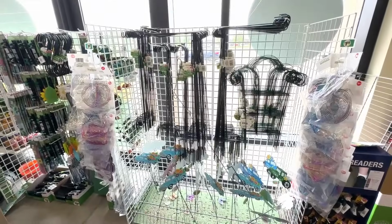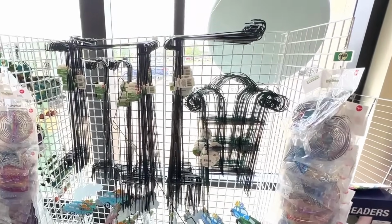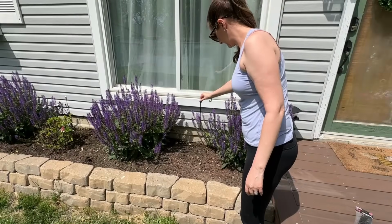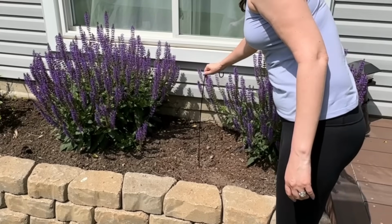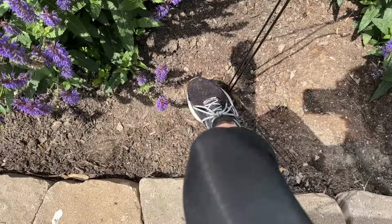So while you're at Dollar Tree, go ahead and pick up, of course, a shepherd's hook, but also one of those flag holders that goes in the ground as well. We're going to pair these together and make an awesome duo. So take your shepherd's hook, place that into the ground first, and then we're going to take that flag holder and butt it right up against the shepherd's hook.